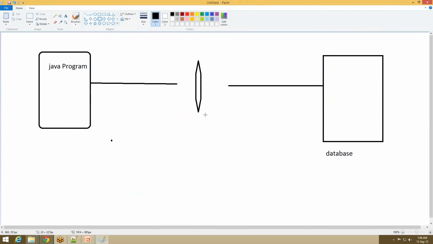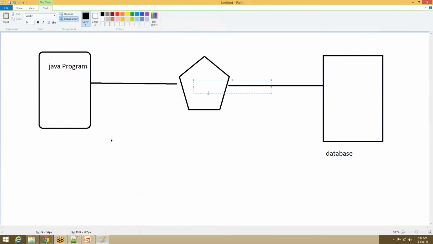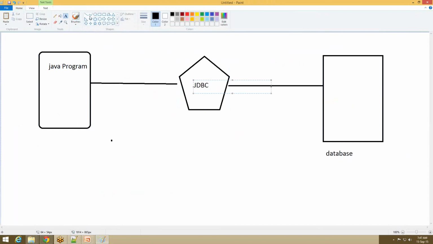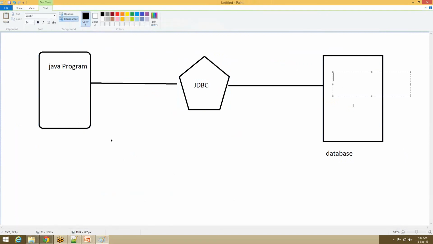So in between I have something. This is nothing but I can imagine this one as JDBC. Now this is very simple. Okay, Java program is connecting with database, but which database? Normally, let us say I am taking up Oracle.